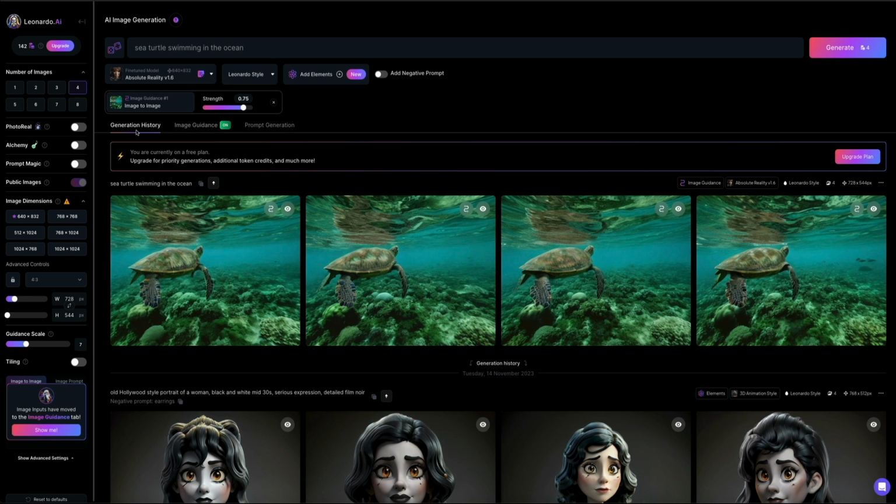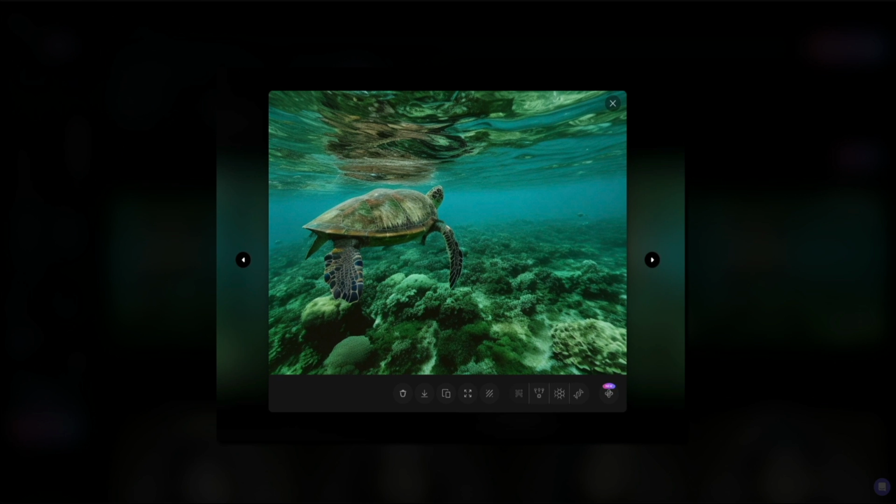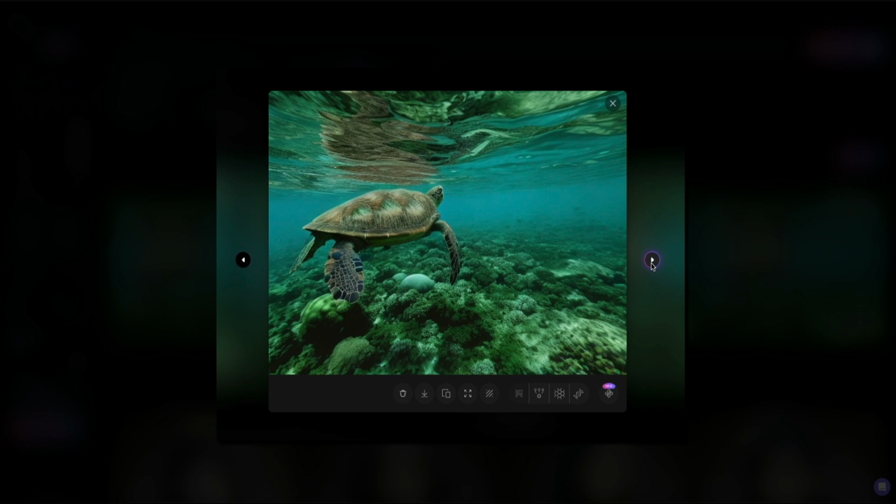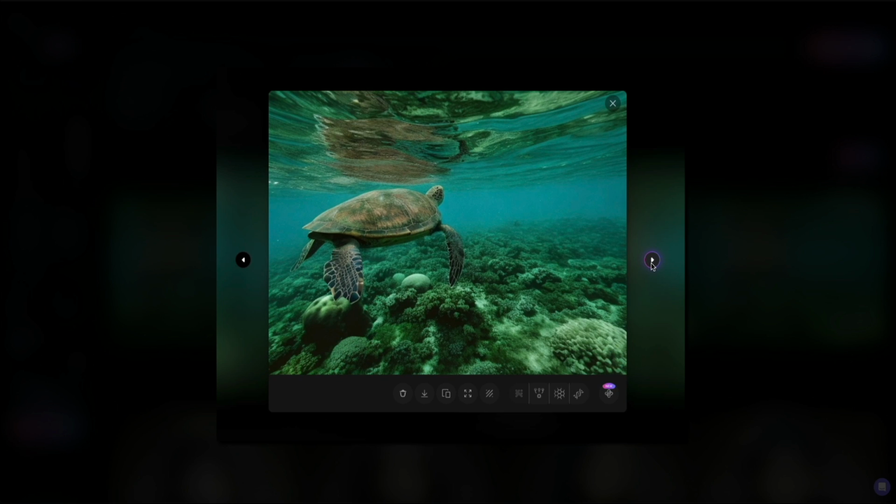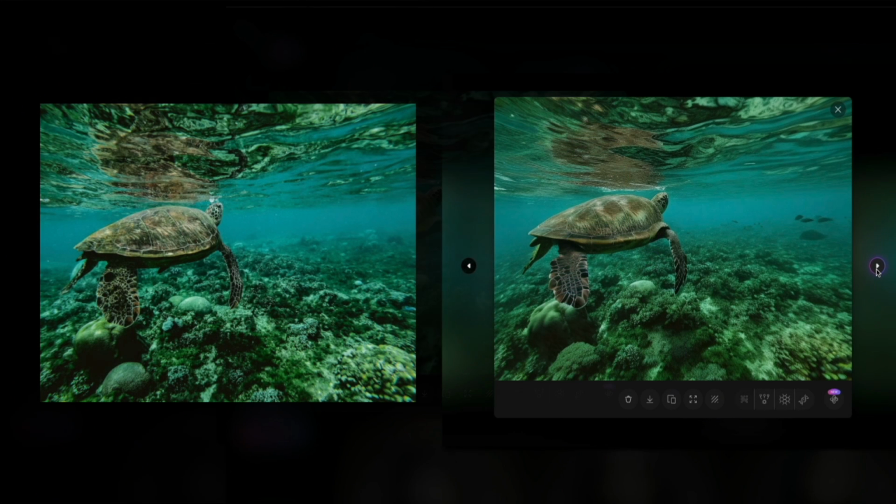And wow, how cool is that? The AI basically replicated the original source image, which was a quote unquote real image taken with a camera, and the results here are pretty amazing. As you can see, when we put them side by side, the real photo on the left and our AI generated image on the right, Leonardo's image guidance did a fantastic job at sticking to the source image for its AI generation, which is the image on the right.